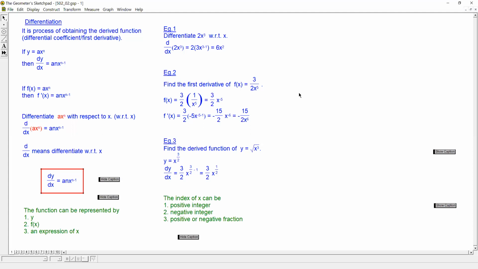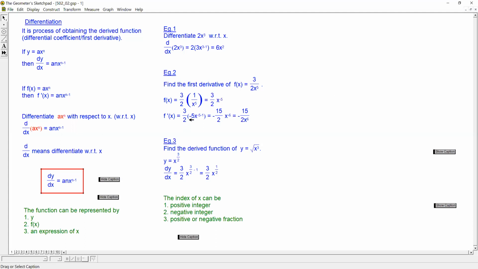Any question? So over here, f(x) becomes 3 over 2 x to the power negative 5. Even the 2 here, you have to take out. The 2 is at the bottom. You don't follow the 2, don't follow the 5, then your 2 goes up. 2 cannot go up. Only the x can go up. So when the x goes up, it becomes negative 5. This is index you learned in Form 3. So 1 over x to the power 5 is x to the power negative 5. So this is still the function. It is not the derived function. So this is still called f(x).